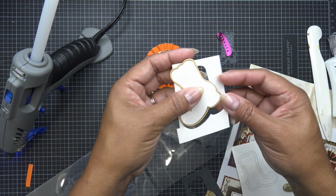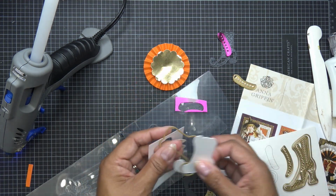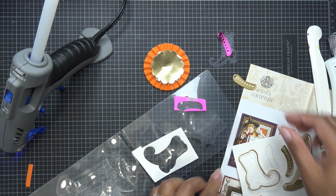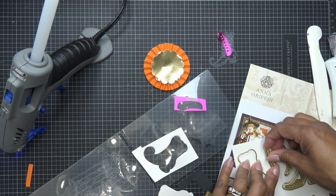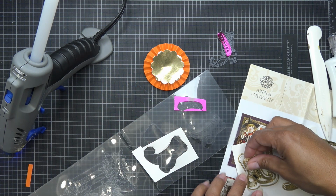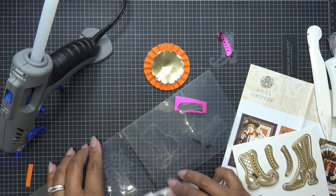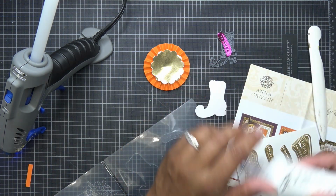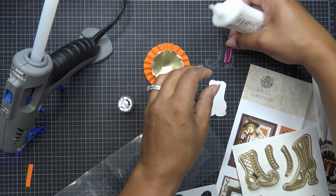And then I ran this through white pearlescent paper, and I'll tell you why, because I realized with those pieces falling out of the shoe, I didn't know if I want just the rosette kind of showing through behind that. So I went ahead and switched out my paper choice on that one. So let's see here. Let's glue these guys together.